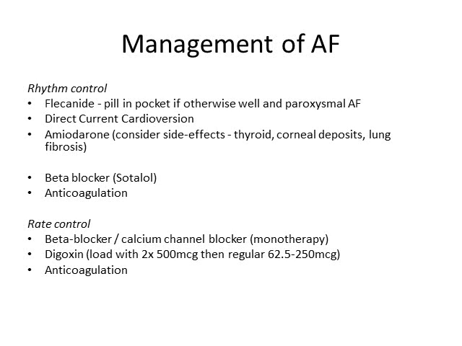So the management, first of all, one thing you can do is try to remove any reversible cause that might be causing the AF. And then you need to decide whether to go for rhythm control or rate control. Does anybody know why you would choose one over the other? Can anyone give any reasons as to why you would choose one over the other?